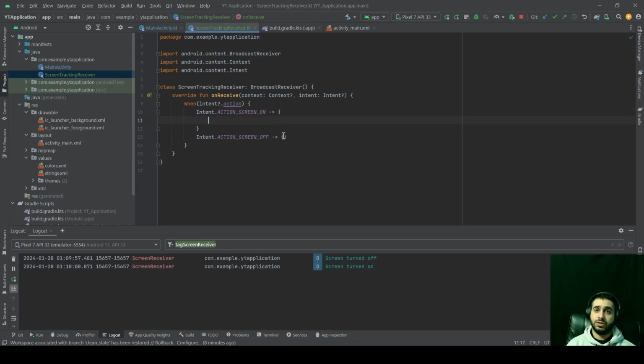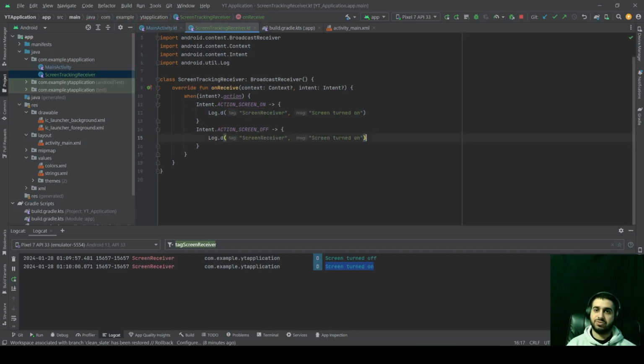Okay, so in the event of action screen on, we will add a log.t with this tag and this message.